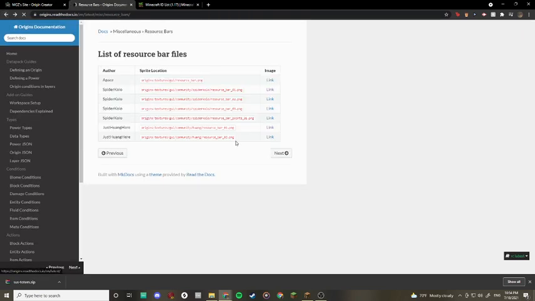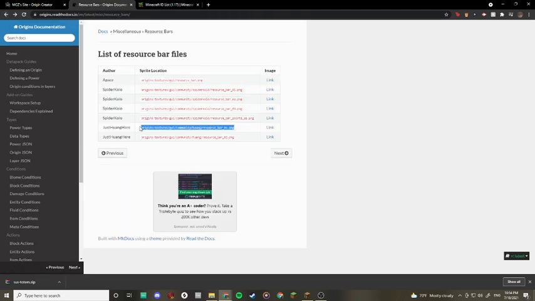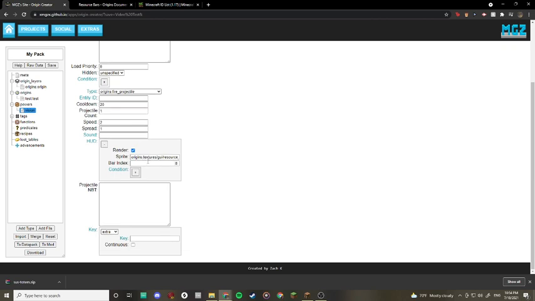So I'm going to copy this link right here, paste it in here, and then the bar index is 3. So that's that stuff. Projectile NBT, you can use this to give the arrow potion effects, you could say. I'm not sure really how to code NBT, but yeah.